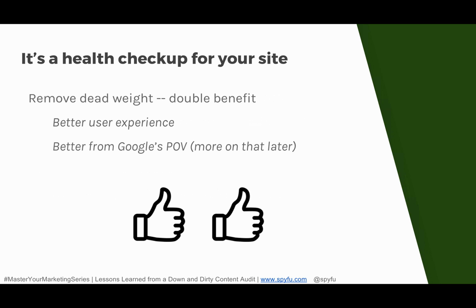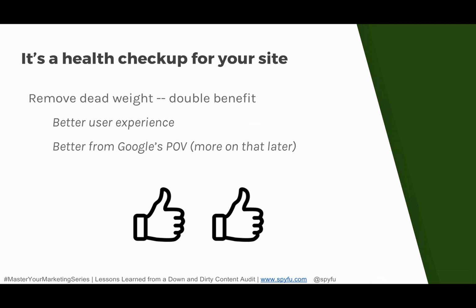It's also the reason that you want to prune things: when Google looks at your site, they want the user experience to be as good as possible, right? If you have 500 pieces of okay content and 10 pieces of great content, Google would clearly prefer you to have all great content. That goes to a website quality score, if you will. Obviously everything in Google these days is machine learning, algorithm based, and there's no score that we can point to that says this is the quality of your site.